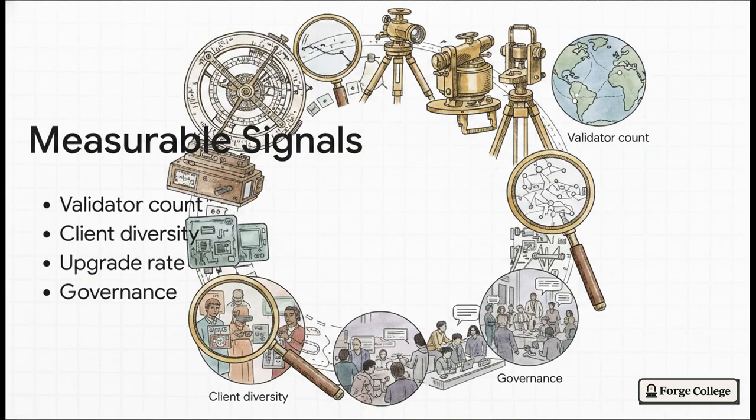So, to assess true resilience, you have to look for measurable signals that prove the system relies on diverse, independent actors rather than concentrated choke points. You want validators spread out geographically across different continents. You absolutely want different software teams writing the client implementations so a bug in one codebase doesn't just break the whole network. And you really want to pay attention to how upgrades are handled. Are they debated openly on-chain, or are they quietly pushed through in private group chats off-chain?